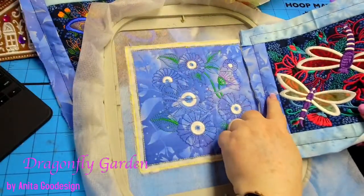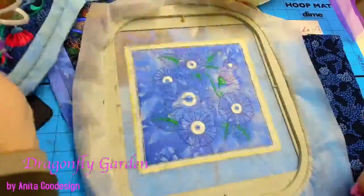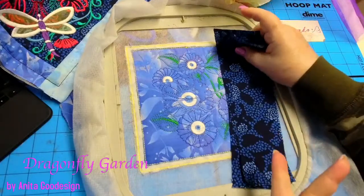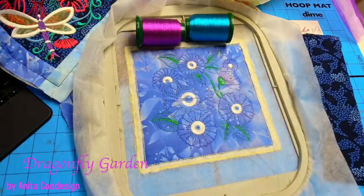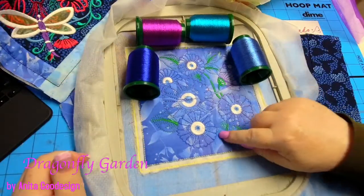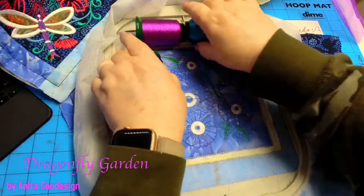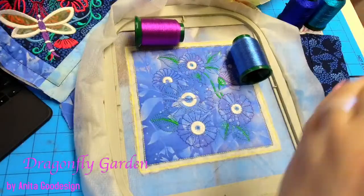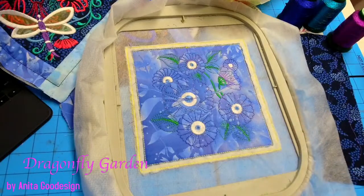For my block, I've used this as the background — this is going to be the middle block — and I'm going to use the darker fabric around the outside. I kicked it up a little bit, and this is what I used for the flowers. I used King Star Metallic. I had a happy little accident, which is really cool. Hopefully Dawn can zoom in on one of them and see.